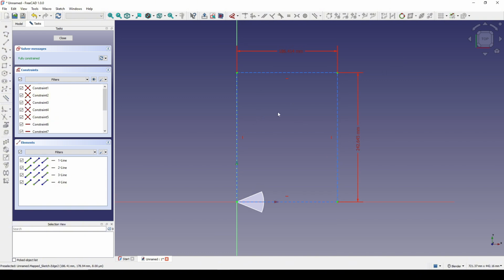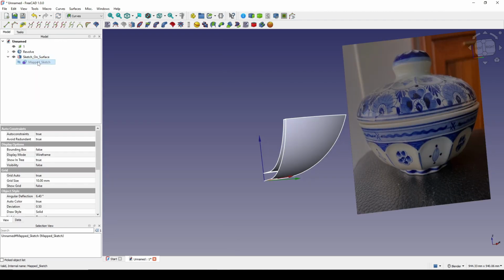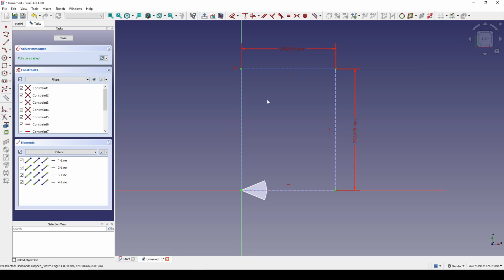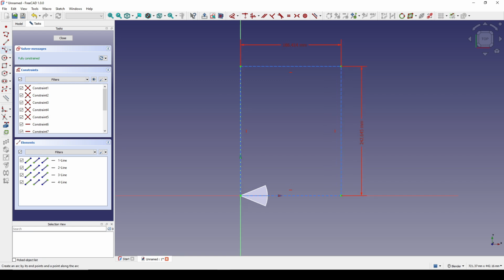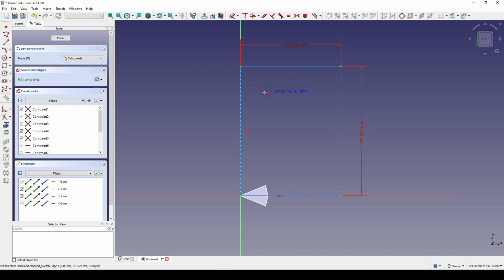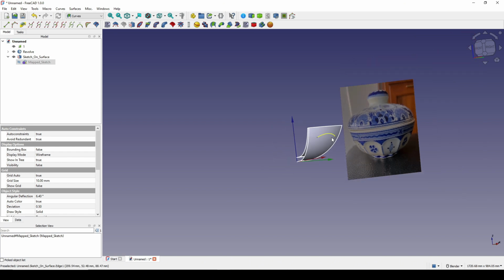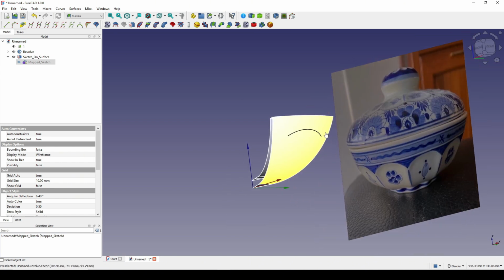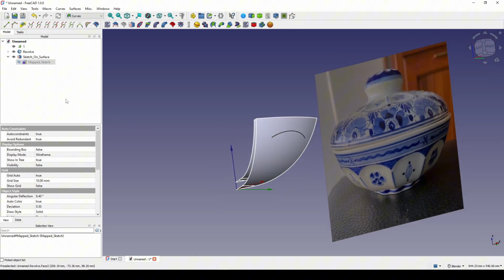You can see I have it grayed out in here. I go out and I double click on it again and go inside, and make sure you turn on the auto constraint over here. I just draw an arc somewhere up here to see what's going on. So I go out, and you can see this arc is somewhere up here, mapping onto the surface. So that is what I want.